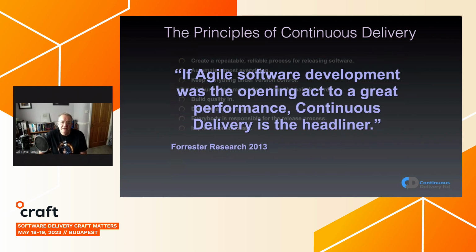This is a quote from a few years ago. If agile software development was the opening act to a great performance, continuous delivery is the headliner. I would argue that continuous delivery is a genuine engineering approach to software development. And these days it's proven. We don't have to be shy about the fact that this is state of the art for software development. This works better than anything else that we know of.